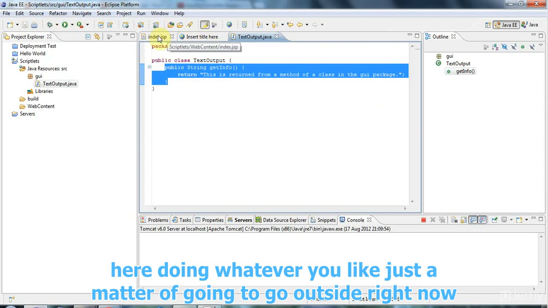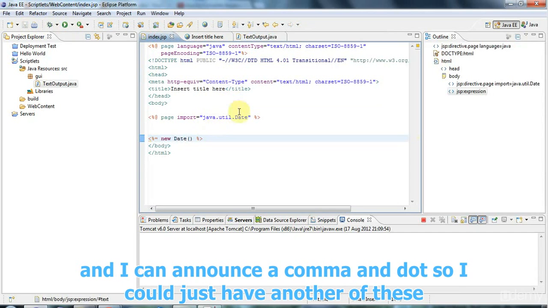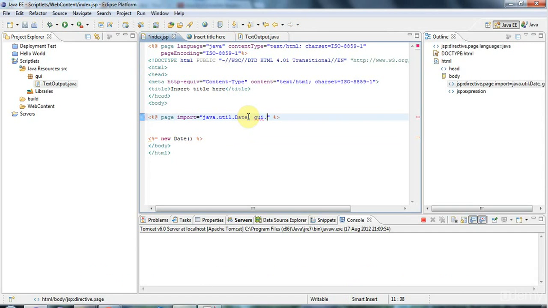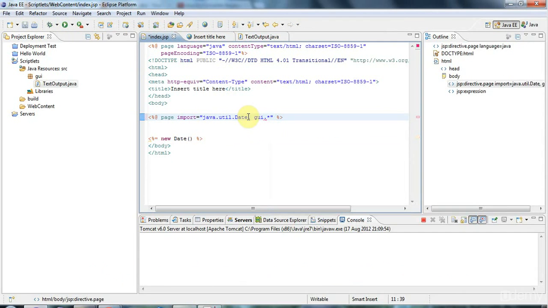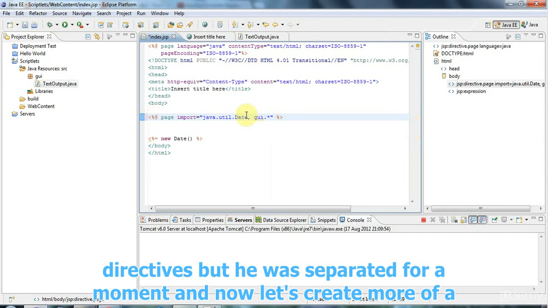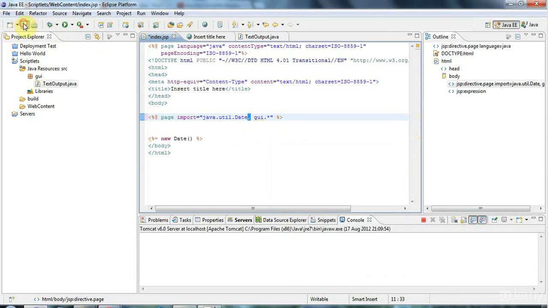And I'm going to go back to my JSP now, and I can say comma and import, for example, GUI.*, or I could just have another of these import directives, but I'll keep with this comma separated thing for the moment. And now let's create a bit more of a scriptlet here.